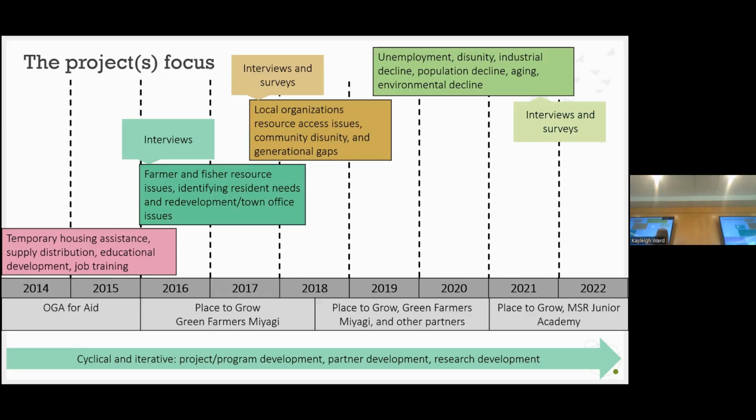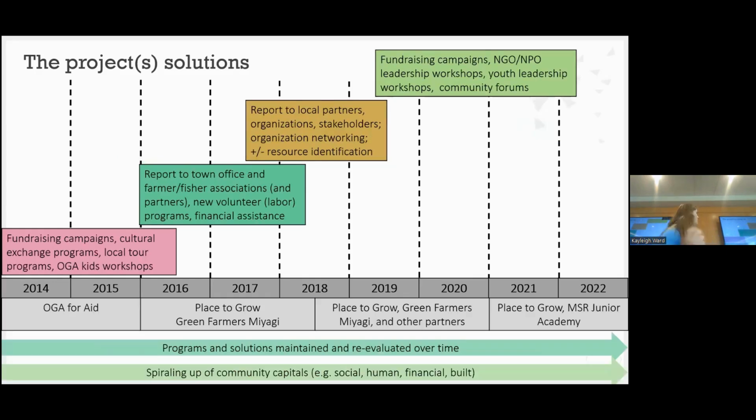And then we have overlap where we start doing resource analysis, community assessments, need assessments, and doing partnerships with the town office and submitting reports every year and asking for money for particular projects in the community. And then in the final bit, we have more of a focus on community disunity. So at this time, that feeling of bias and favoritism has really created a lot of schisms in the community. And then we have some of the solutions I talked about before.